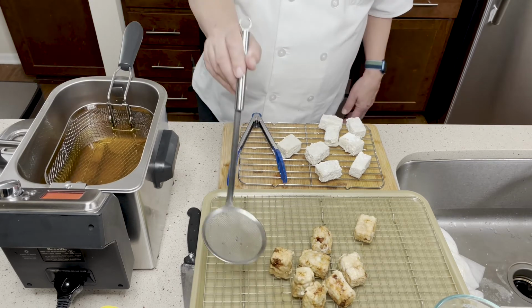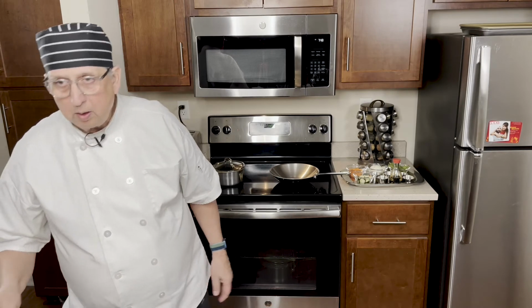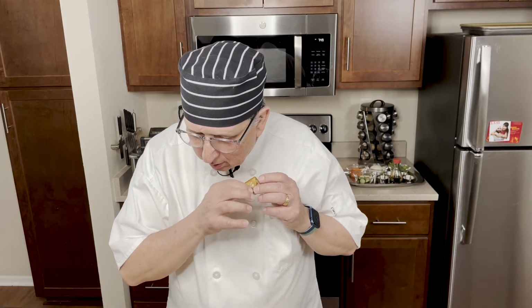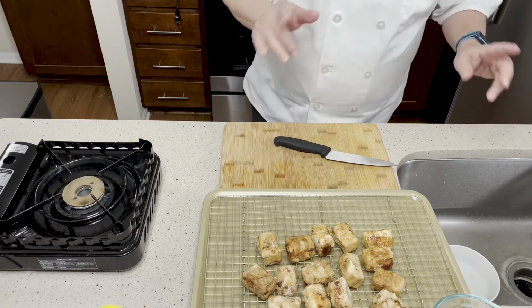Listen to this. So we have the tofu done. The tofu is done. And again, if you want to hear that. Really, really crispy. It's flavorful.